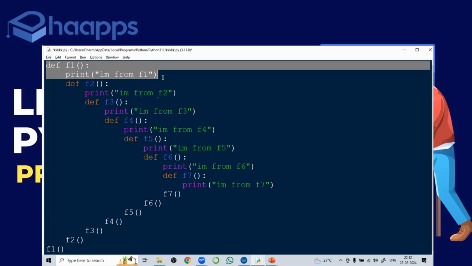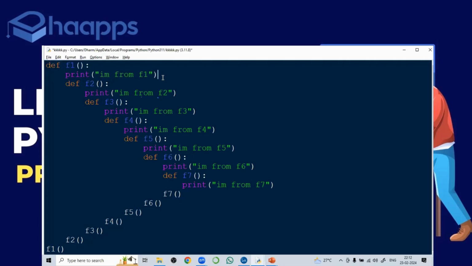F1 is going to load. Now, after that, it won't print, it cannot enter inside. Only it will load. After that, it has to come down. Why? Because inside F1 we define F2, inside F2 we define F3. Unless we call F1, we cannot enter into another function.